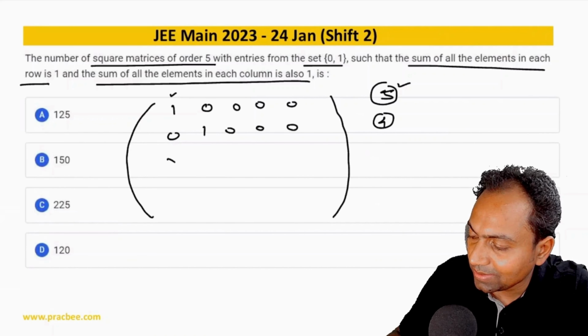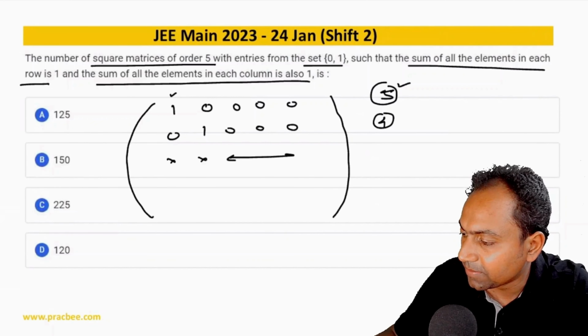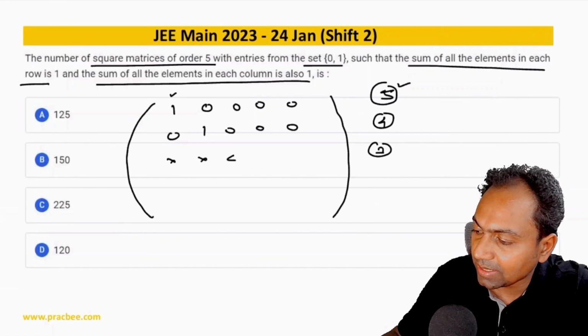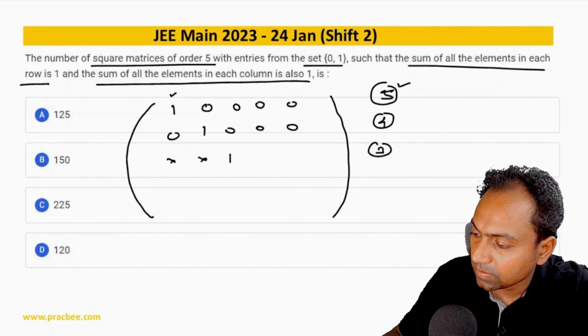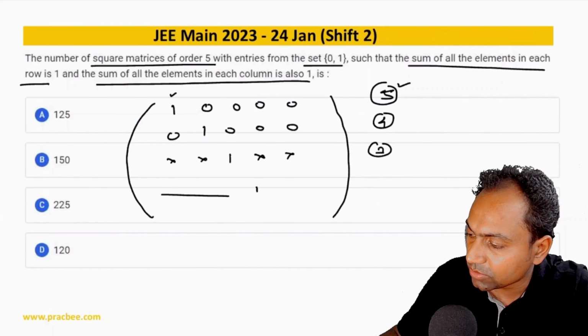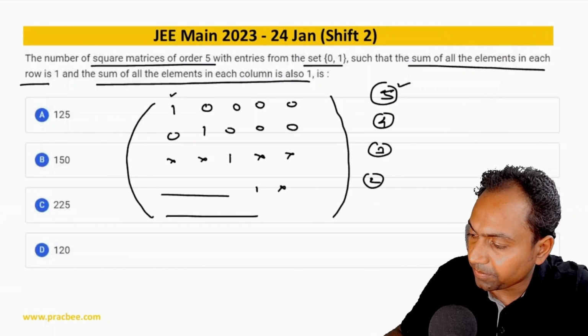Now you can see that here and here, I cannot place 1. I have got 3 choices to place my 1. Similarly, in the next case, let us say that I have put it here. So in the next case, what you can do is we cannot put it in the first 3 places. Here I can put. So there are 2 choices. And in the last case, we will only be left with 1 choice.